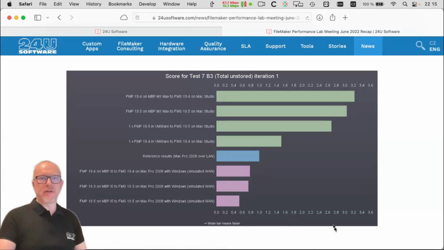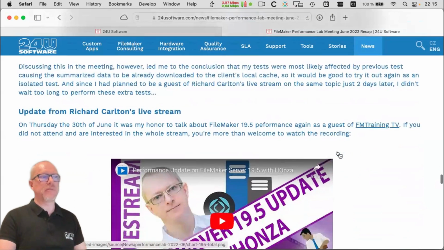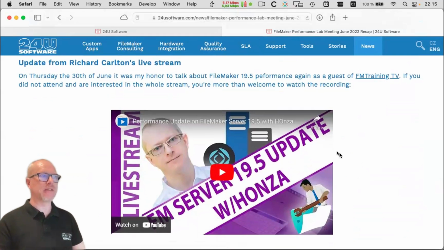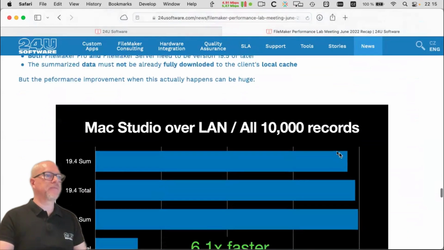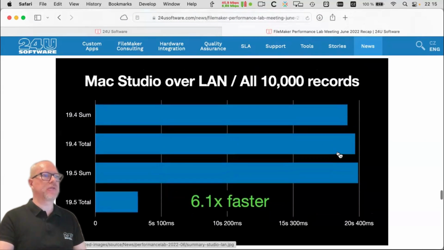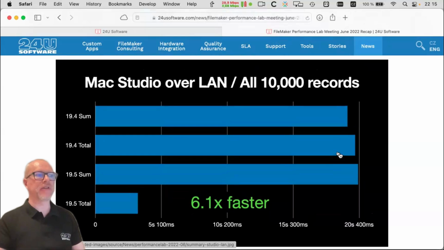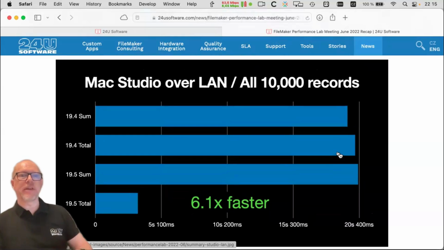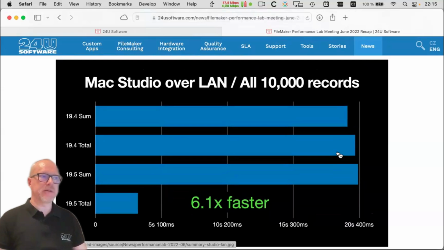So every time something becomes slower in FileMaker, and that's my experience from the last 10 years, something else actually becomes significantly faster, and the thing that became slower is typically something that I don't care too much about. So that's a good sign that they are always trying to make FileMaker faster.